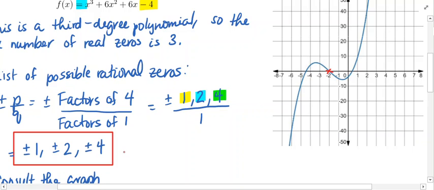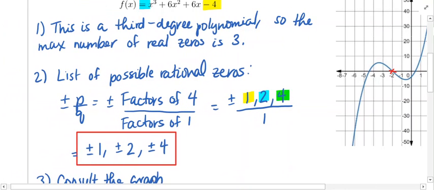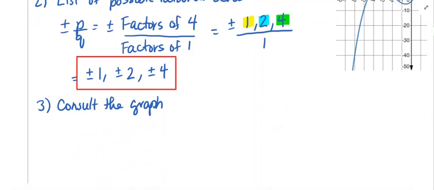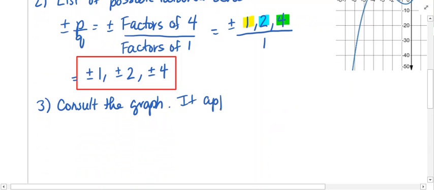So that's also interesting. However, it does appear that -2 is a 0 for this graph, and it is in our list. So we're going to use -2 as our starting zero for synthetic division. We will definitely address what's going on with these other two zeros, since we don't see anything that resembles a number between -5 and -4, and also a number between 0 and 1 in our list of possible zeros. All right, so we have consulted the graph. It appears that x equals -2 is a 0.